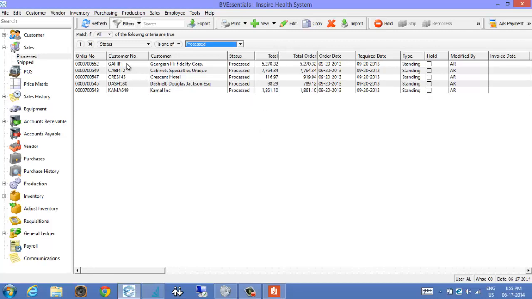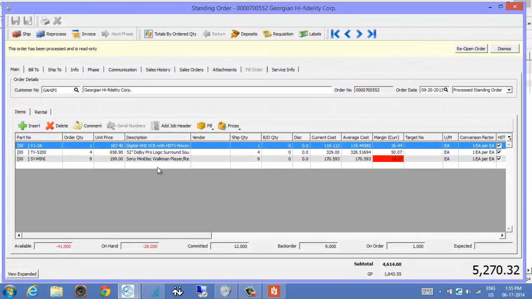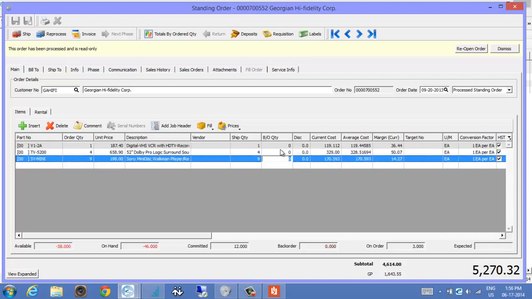So he now has to go ahead and ship this product. If he goes into each order, and he's got the printed piece of paper that we sent to his desk as well, he can now change any of the quantities here if he needs to, if he can't find some product or has to substitute any product. And then he simply clicks the ship button. Now notice that the reprocess button is lit up. He has security to be able to print the order again after it's had the picking ticket printed. But normally you wouldn't do that, because you don't want to take a chance of a pick ticket being printed more than once, and you only want to give that security to certain people.